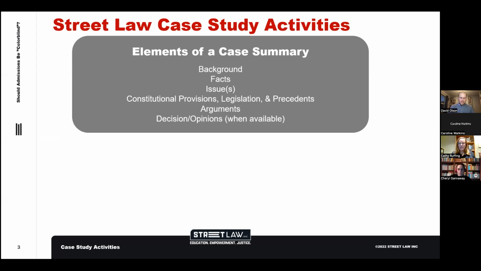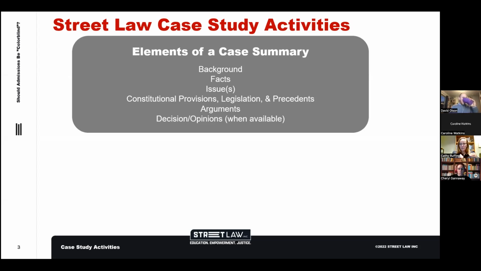So Street Law, one of the things we're really known for, not the only thing we do, but we write many, many case summaries, and most of them are about current cases before the court, the ones that were argued in recent terms. Sometimes we do landmark cases. We also co-host landmarkcases.org with the Supreme Court Historical Society. So we have landmark cases on there. But all of our case summaries are really formulaic.